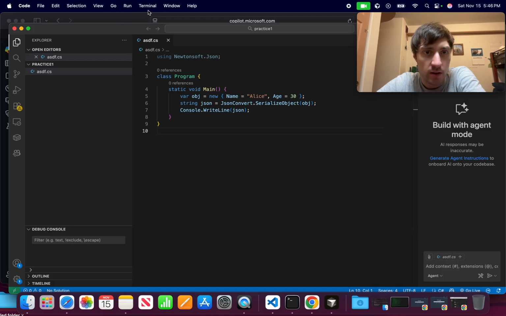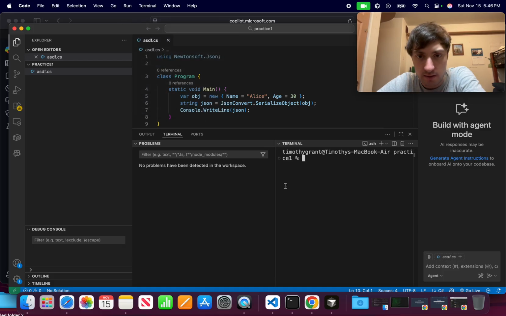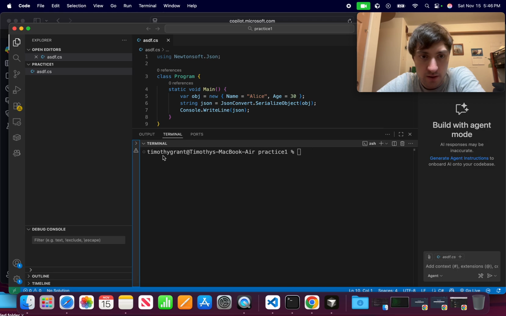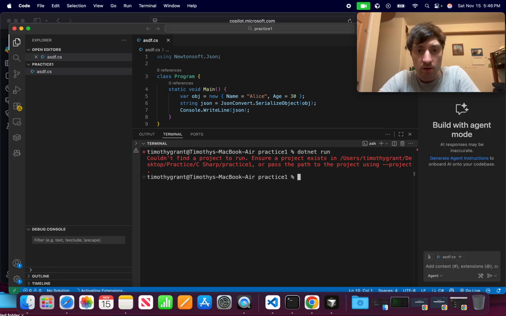Now I can get the command line. Is it, hold up, actually, maybe I forget. Is it .NET run? Or do I need to compile first? I think I need to compile. Couldn't find a project.